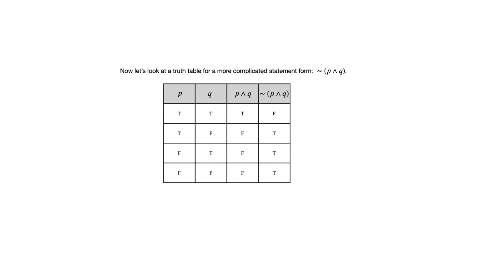So what I want to do here is look at a truth table for a compound statement that uses more than one of these symbols. So we've got not P and Q. Let me say a couple of things before we examine the truth table. Notice the parentheses around the P and Q. There's a reason for that, which is there's an order of operations that go with these connectives. And for the connectives we've talked about so far, the order of operations is simply that the not symbol gets first priority and and or are considered equal priority. So the parentheses are necessary here just to show that the and is going to come first and then we negate that whole thing.